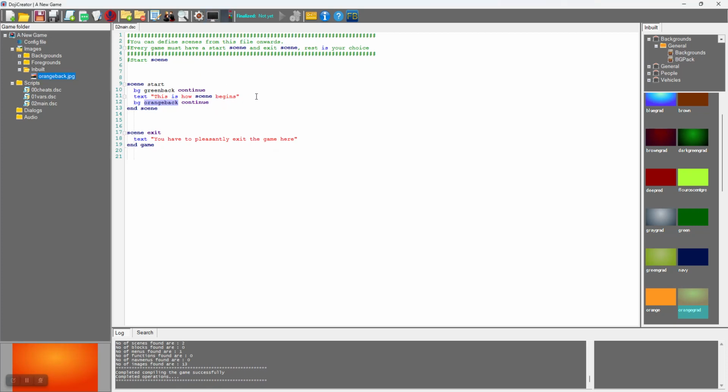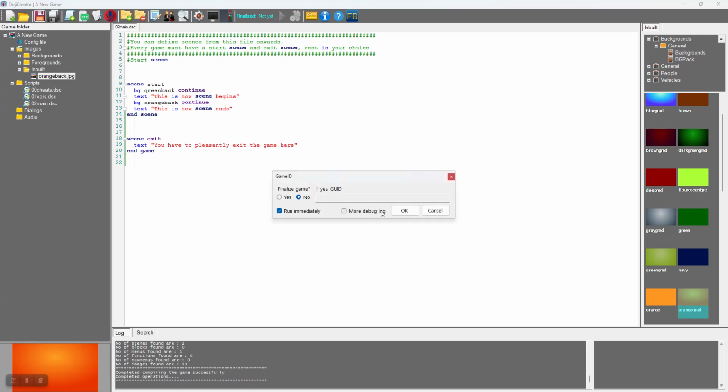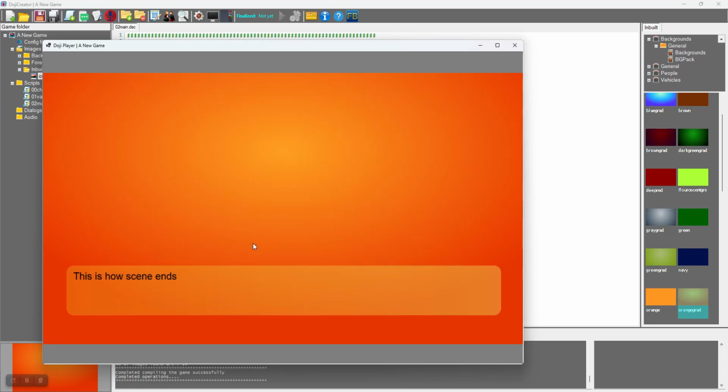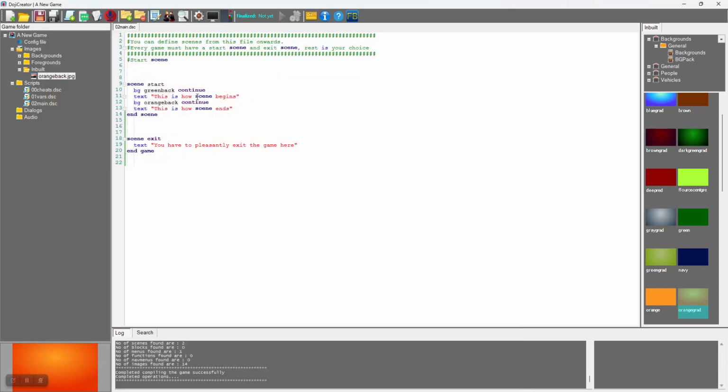Let's add one more text, because otherwise it will go into end scene. So there is the first background. Immediately the text is executed, and then immediately the new background is rendered, and the next text statement is immediately executed.